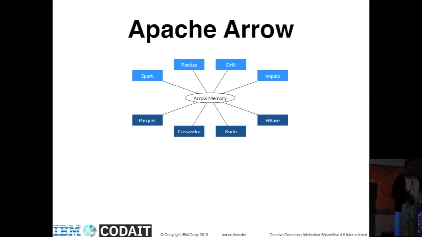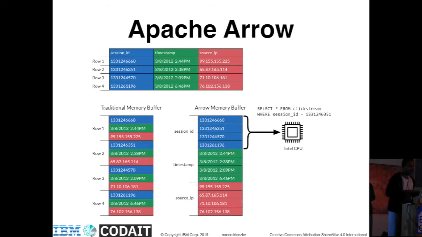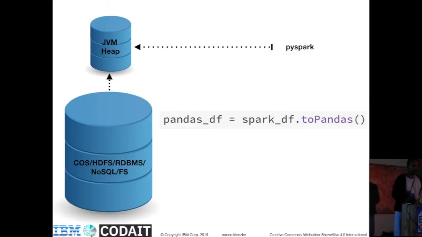So if you have a data frame in Spark, the in-memory representation is the same as you have in the Parquet file, which you have read. And also, if you then create a pandas data frame from the Spark data frame, which is backed by a Parquet file, everything is just pointers, so nothing has to be moved. Okay, and actually it supports the column store, so also the Parquet file is a column store. That's usually a much faster way of accessing data, and that means PySpark doesn't need to have a copy in its own heap, and that means also TensorFlow doesn't need to have a copy of data in its own heap.